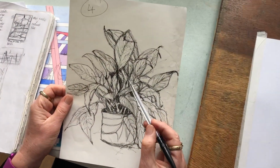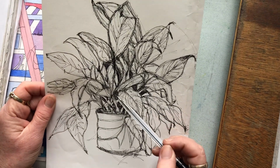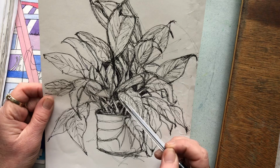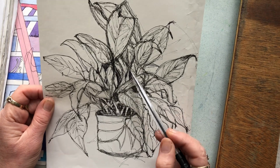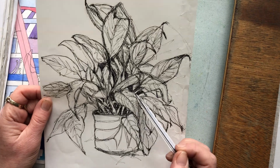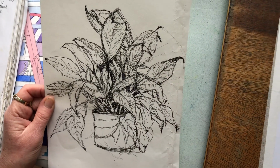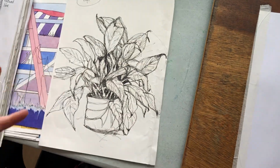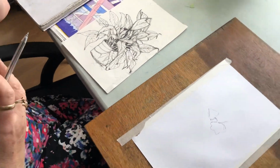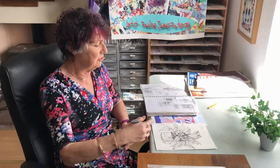And remember also there are these what we call negative shapes. There are shapes also which are in between the leaves. So if you want, you can just darken those a bit so that you are actually looking at the negative shape. So you're ending up with something like that. It doesn't have to be a great drawing. It's just really getting you into the process of relaxing and just having some fun.